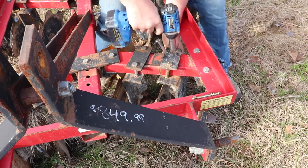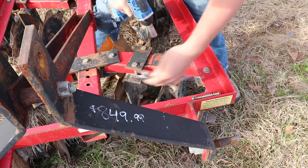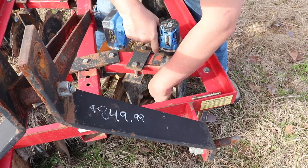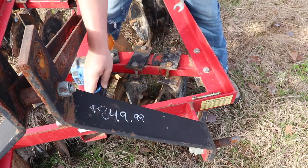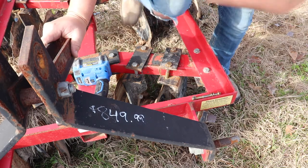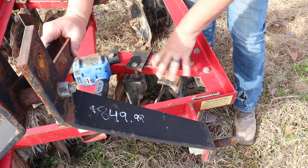What I'm going to do is run these up just a little bit — just enough to where it holds and I know it's not coming out. And then I'm going to bring the tractor up to it and hook onto it. I got to unhook the box blade, but I'm going to hook the tractor onto it, pick it up, and make sure I get them leveled out.